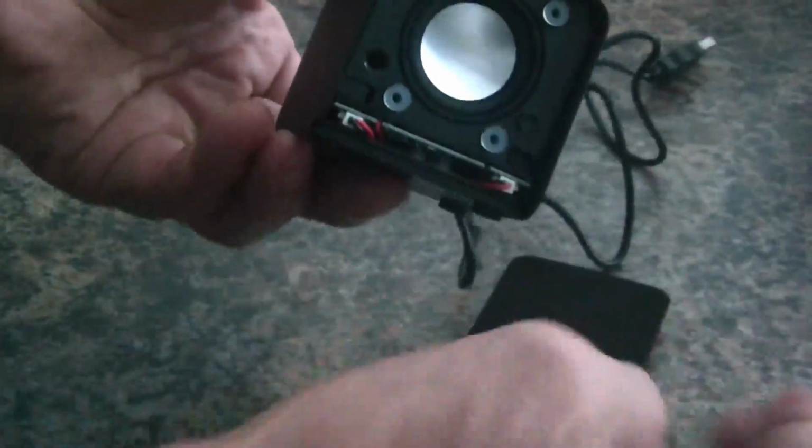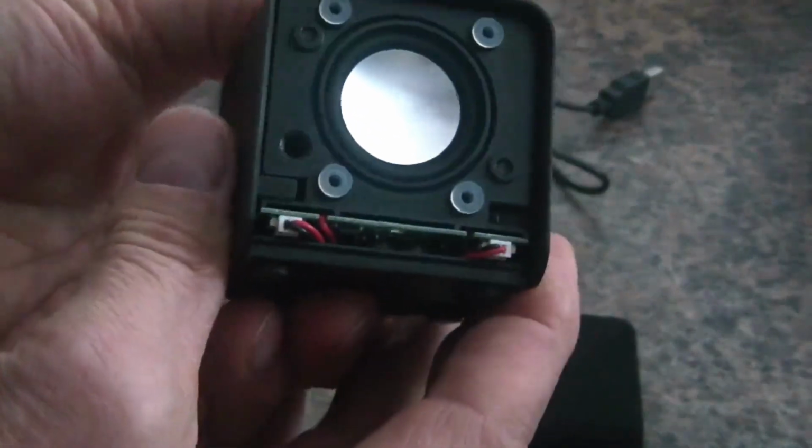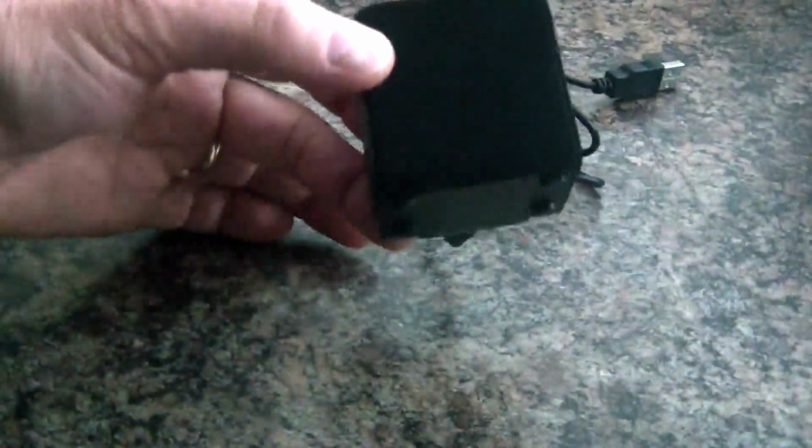Now I also want to take off the grill cover here. It comes off very easily. It just lifts off from the bottom, just to show you the inside and how nicely constructed that is. So it's a very substantial feeling speaker. I think the sound is fine. I mean, it's a nice quality sound for sure.